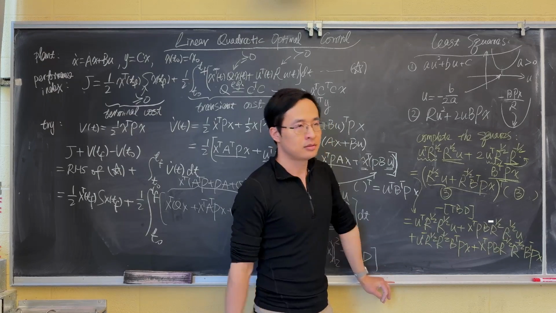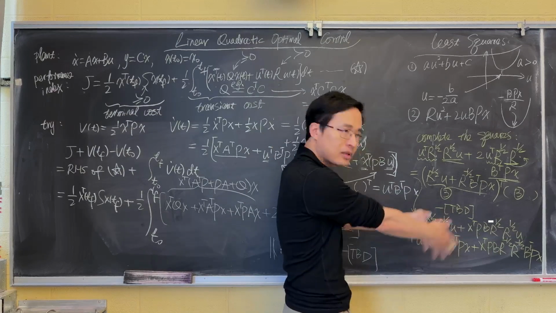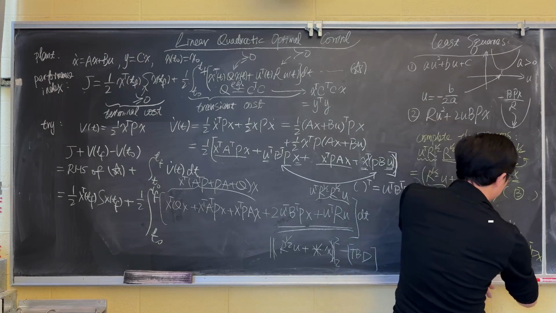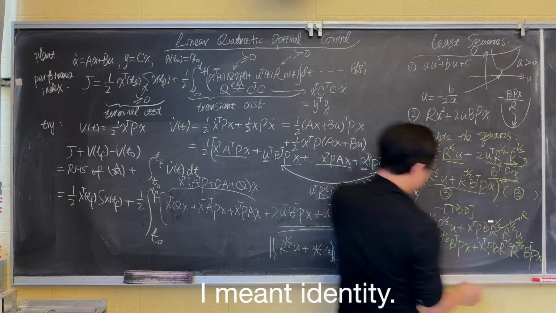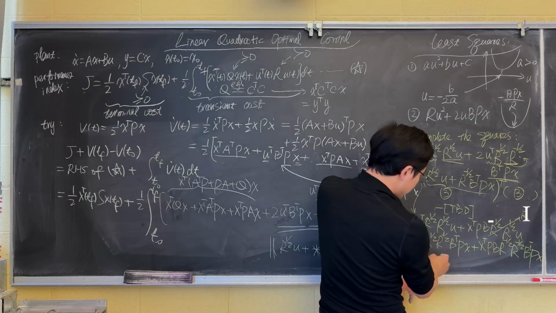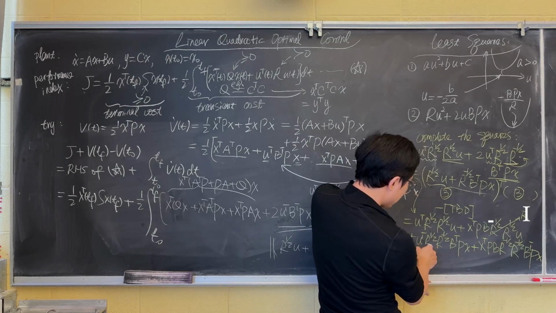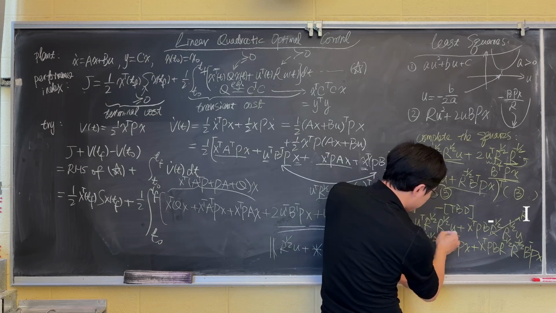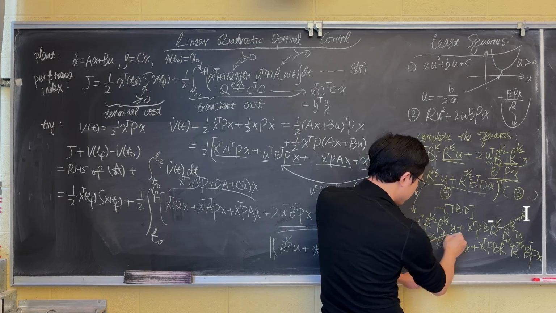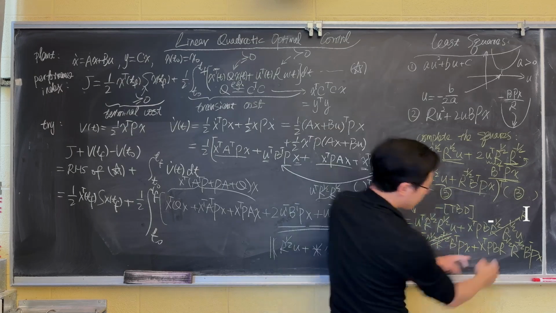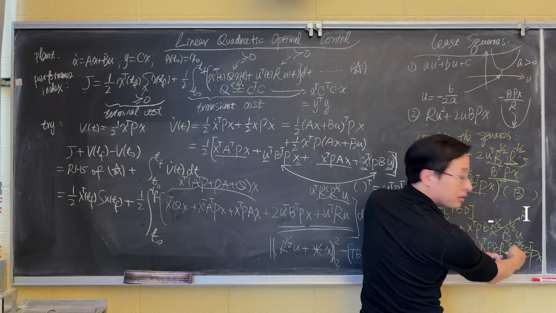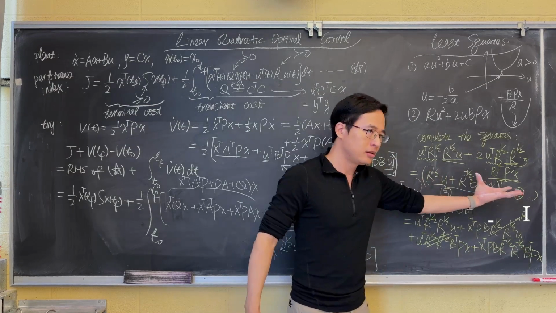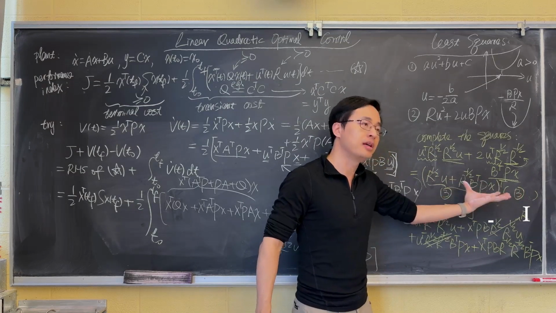It looks long, but actually there are many things that will cancel out. This R^(1/2), R^(1/2) kind of things, they're going to combine into just R. This becomes R. And then you have R^(1/2), R^(-1/2). This term is going to cancel out. Then here, this is going to become R inverse. So that's the square that we just completed.